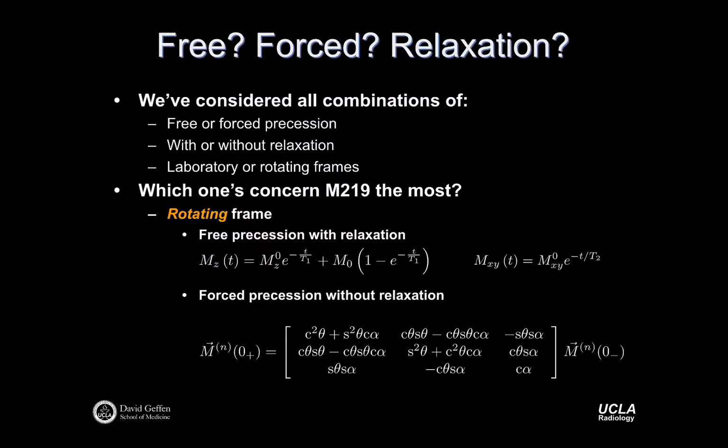So mostly what we're going to do today is just have a series of RF pulses. And if the RF pulse has already acted on the system, then we're just trying to keep track of the magnetization as it freely precesses but relaxes. Okay? The other thing that we care about is forced precession, but we saw it last time. Forced precession, we don't typically keep track of the relaxation term. Do you remember why?